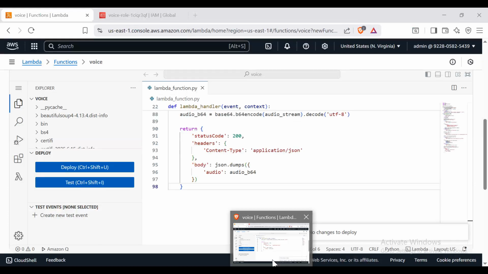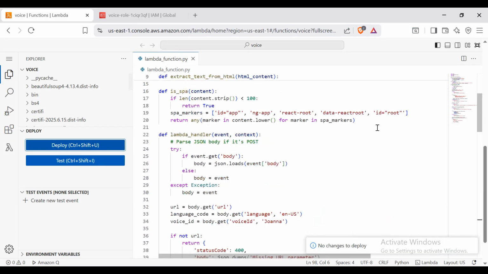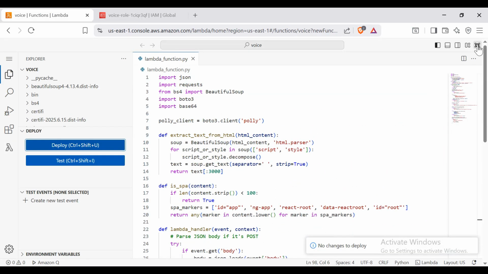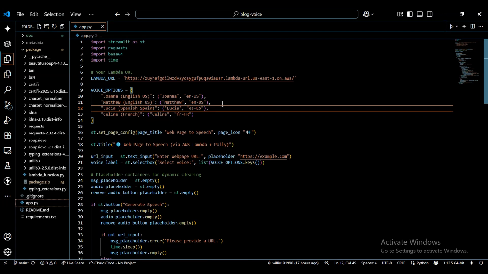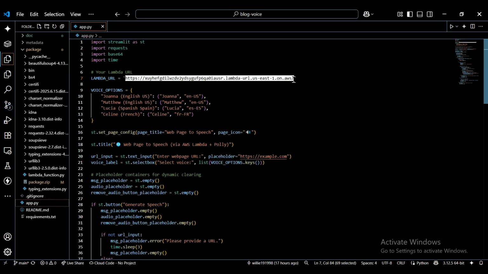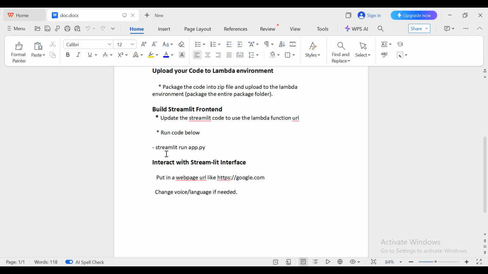So you go to your Lambda function, you copy your function URL. Then you go to your Streamlit code, which is app.py. You paste it here. All right, good. And you save. And going back to the documentation, you can see the command you need to start your Streamlit application.